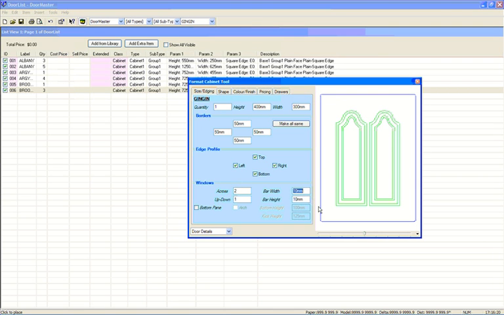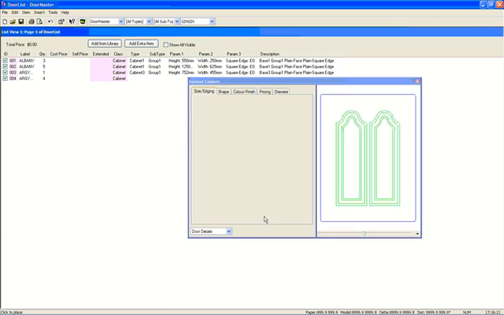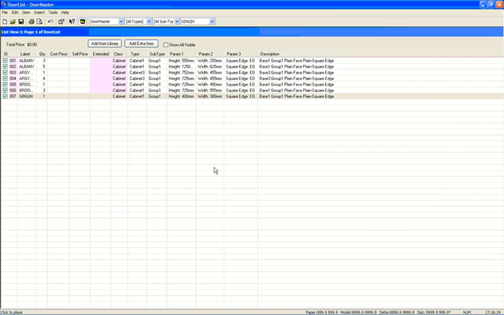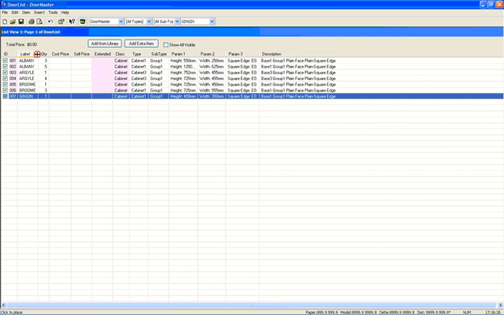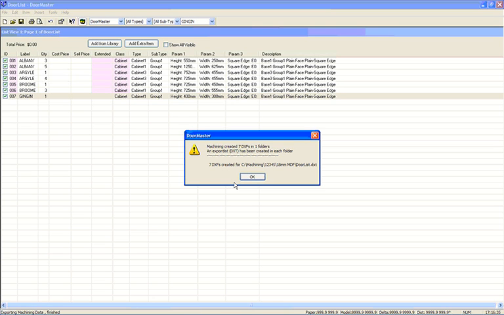Once again, you can do something very similar like this as well. Add that one in. There's all of our door list. Let's close that one down. So we now have our door list. We can see what we've got, quantities, and all of our details of the doors. Once we've produced our door list, the next thing to do is push F8, and it will very simply produce all of your DXF files for nesting. You then go into NRoute and nest the doors. So that's all you need to do in here.